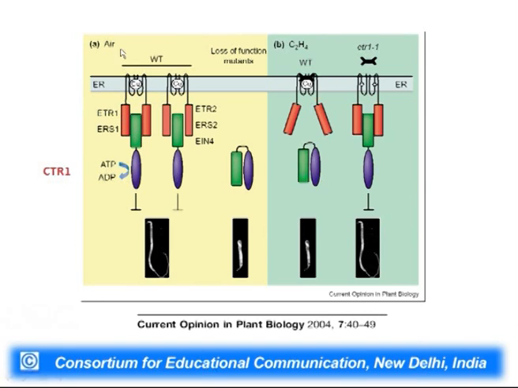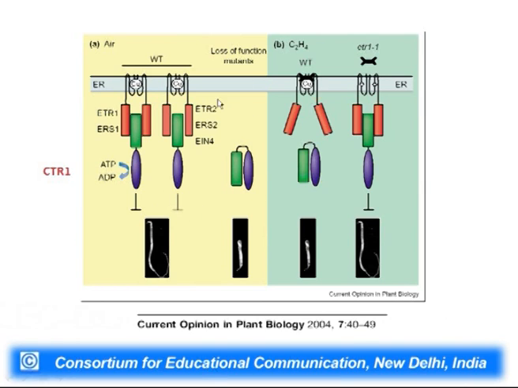So, under normal condition, this is a wild type plant, under normal condition there is no ethylene, then this ethylene receptor ETR1 will bind with the inhibitor domain of the CTR1. So, it cannot fold back. When it is not folding back, it is active, this can phosphorylate, and this phosphorylation is required to suppress ethylene signaling. That is very interesting. This is in contrast to many other kinase signaling that you have read. I have spoken about kinase signaling in cytokinin, and I will speak to you today also to remind you about that, but this is in contrast to it. So, when it is phosphorylating, it is an active kinase, then signaling is turned off.